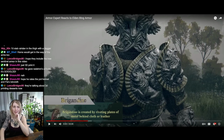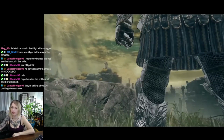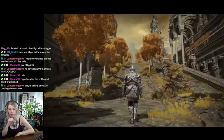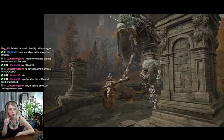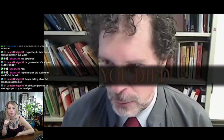It's a little extreme. That seems to be the inspiration in that case. You can also see that he's wearing mail chausses, mail leggings on his legs to protect the exposed part at the back of the knee, which is again something that medieval knights did. The Beast Champion armor doesn't really befit the tarnished. This would be a tremendously expensive armor made of silver and gold, hammered laboriously by a top-end craftsman. This is going to set you back a lot of runes. You're not going to be able to afford it.